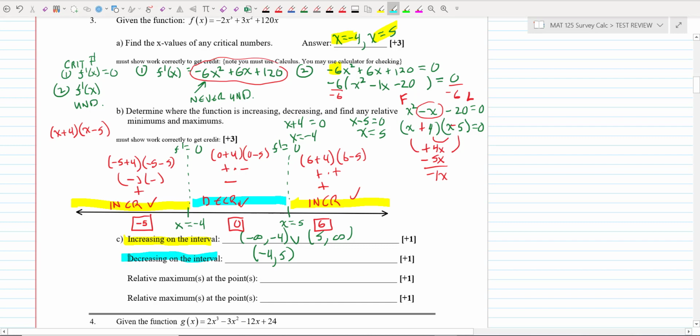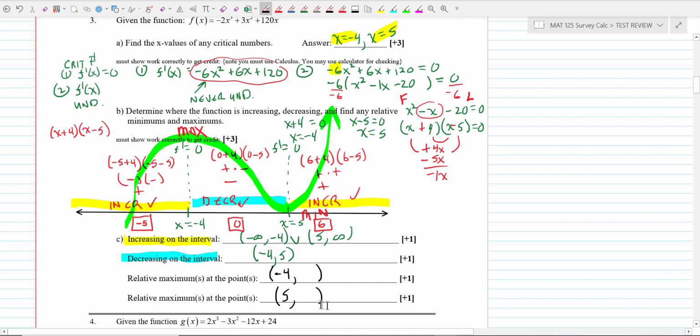And then as far as figuring out the relative max and min, what I usually do on this is just look at my sign chart, and I sketch out how this graph is going to go. The graph's going to increase. It's going to hit a high point where the derivative is 0. It's going to start decreasing, hit a low point, and go like that. Okay, so that means this is your max. This is your min. Okay, and then we're going to name those points. So the max is going to occur at -4. We'll have to figure out the y value. The minimum is going to occur at 5, so we'll figure out the y value.